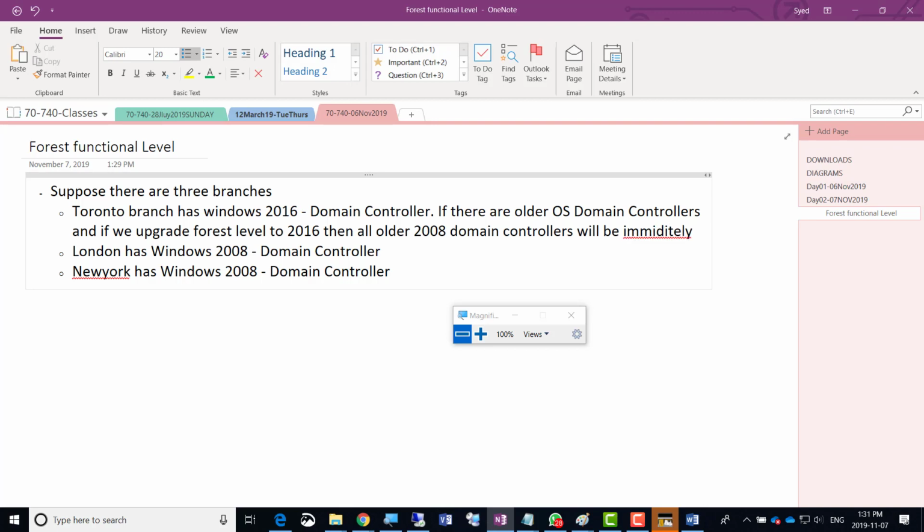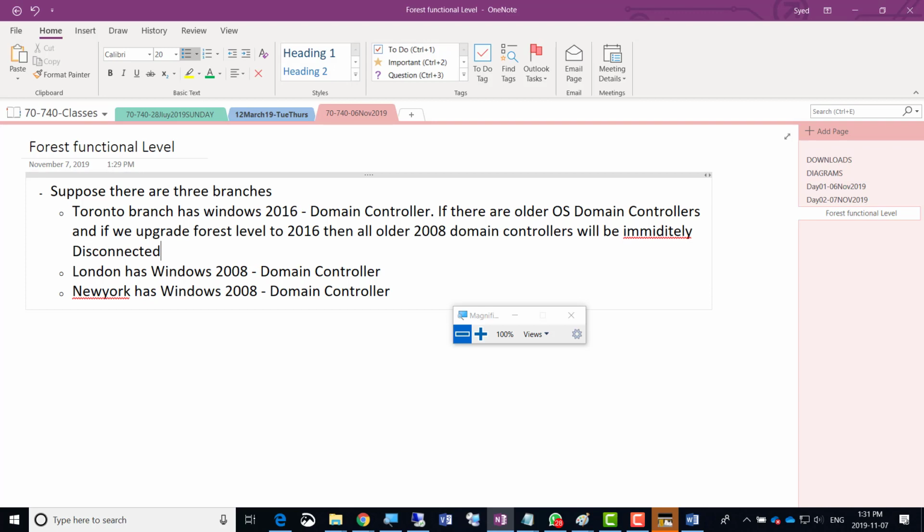Immediately disconnected, which means bye bye for your job. So you have to be very careful what you're doing. Suppose they are disconnected, so all the 10,000 users that are about to log in the morning, last night you upgraded to 2016 and you're like, I've upgraded to 2016, my salary will be raised. Yeah. Those users are not connected to the Forest.